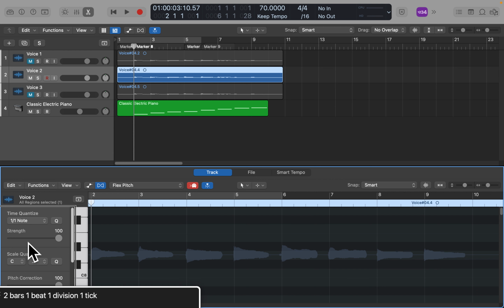We need to go to the tracks header, to track 2 voice, and we are going to work with track 3. I'm going to unmute this and check with the two tracks, 2 and 3. Track 2 is edited with the automatic Flex Pitch, track 3 is untreated.